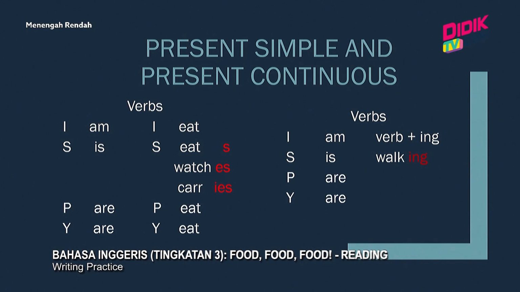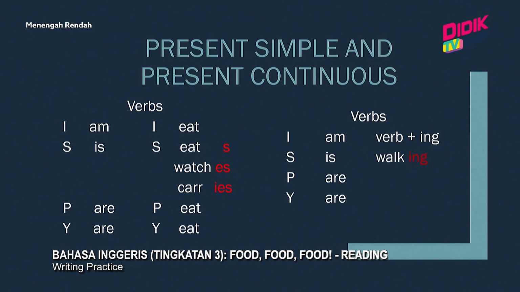On to the next one, which is all about present continuous. In present continuous, you still use I am, singular with is, plural with are, and you with are. But the change is that we need to do a little bit of addition to the verb, which is walk and becomes the ing form, walking.